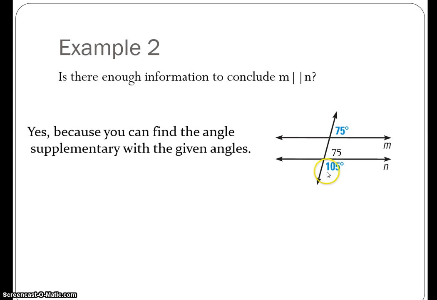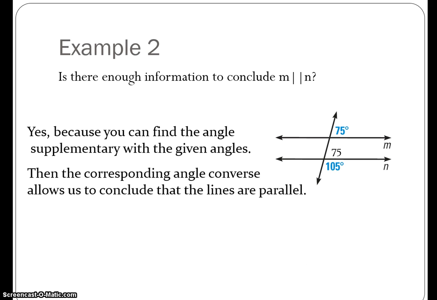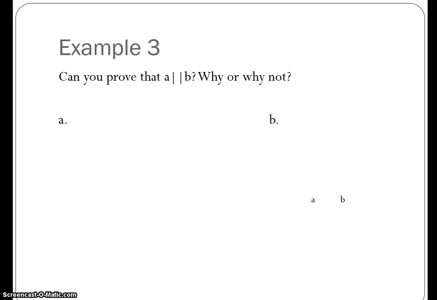Well, these, since they are next to each other, they're adjacent, they form that straight angle, they are, in other words, a linear pair, they're going to add up to 180, they're supplementary. Okay, so we know that that's 75. And now from here we can use that corresponding angles converse, and that allows us to tell us that m is parallel to n. Okay, so this is an example of not necessarily solving for x, but solving for some pieces to show that lines were parallel.